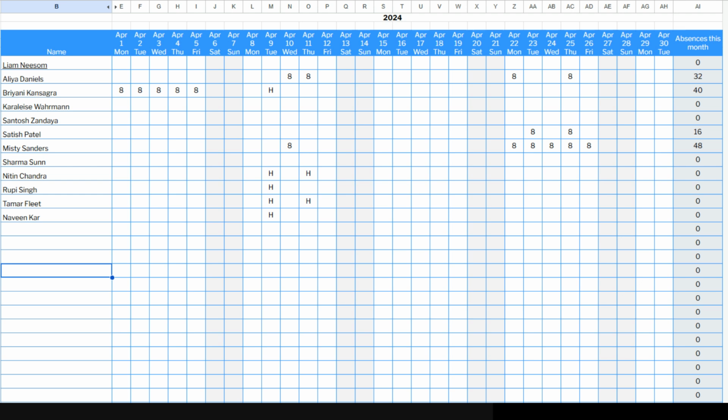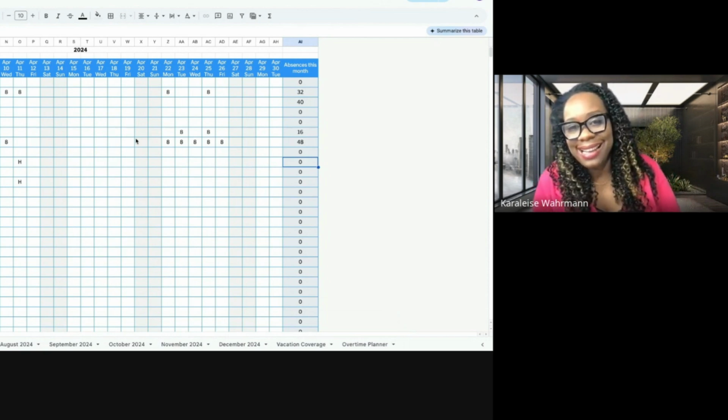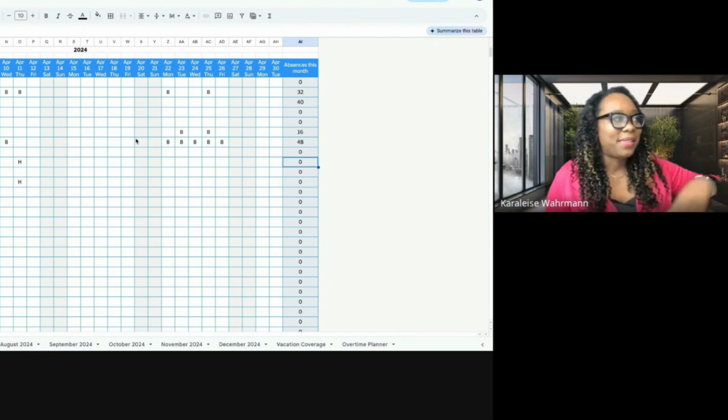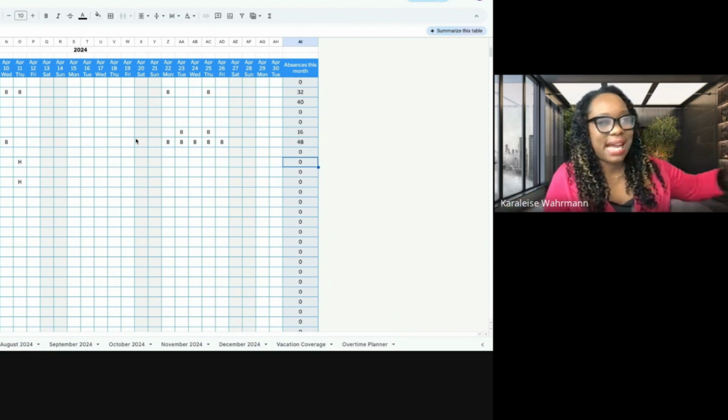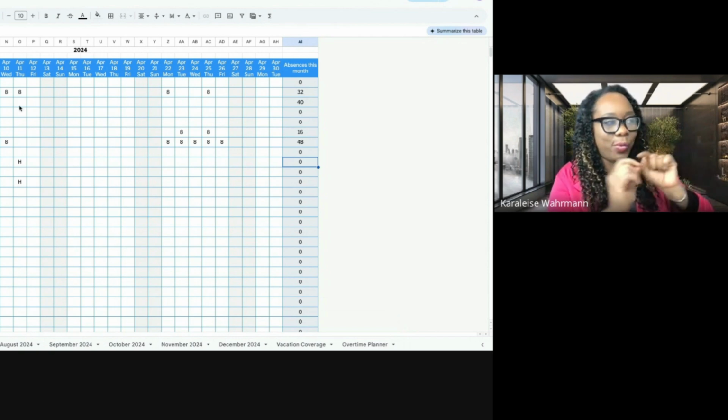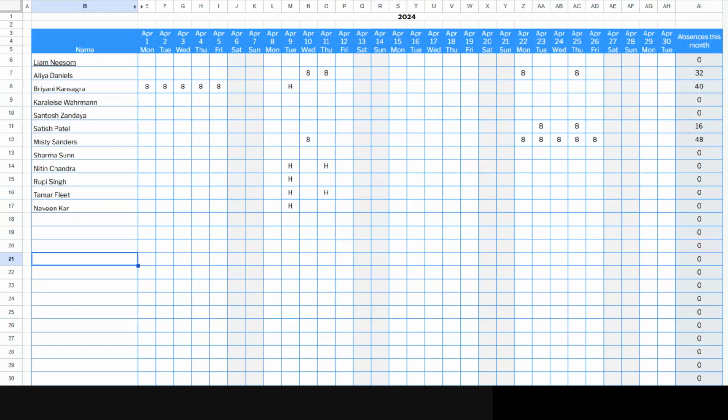And if you notice, they put these areas in gray, Saturdays and Sundays are in gray. So making it look good, making it look presentable, making it look neat. I find sometimes people just throw things in Excel. They don't care about the color. They don't care about the size of the rows. Like, this is very uniform. Each day has the same width, which makes it look very, very neat, right? Looks like something you could print and check off.